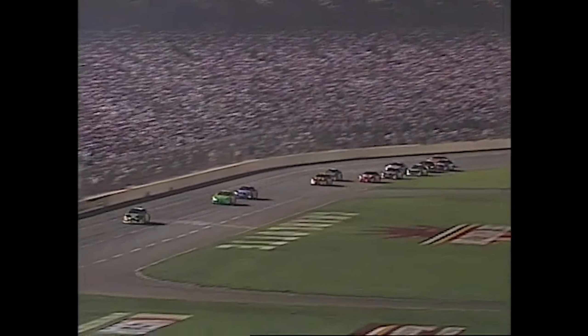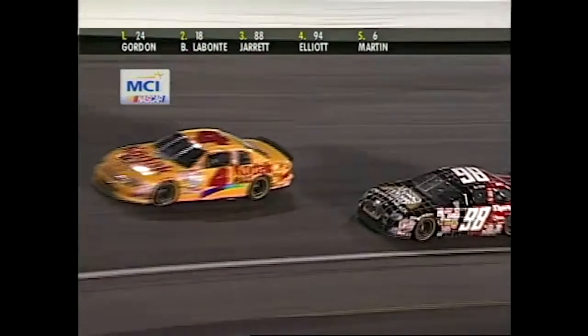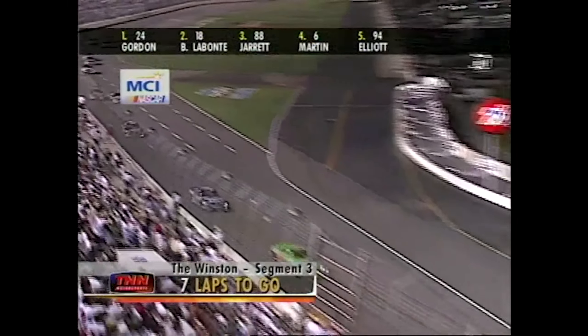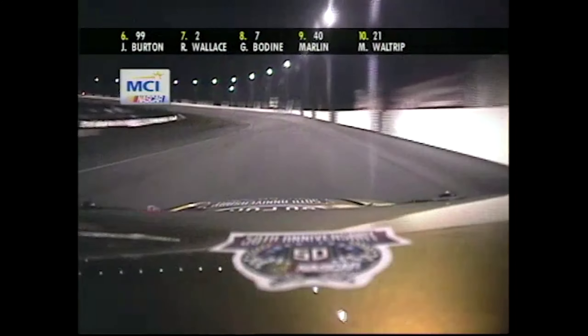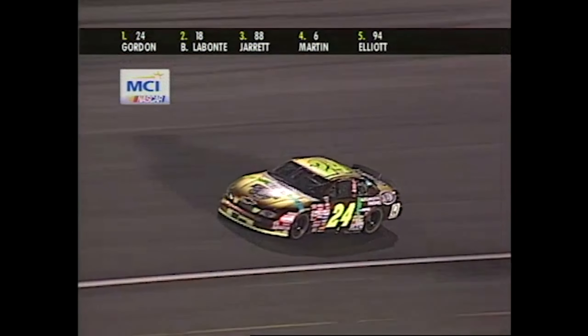The guys with two tires are running away from them — one lap gone, nine to go. Mr. Gordon has set sail. That last lap was 177 miles an hour, two miles an hour faster than Bobby Labonte in second. The reason we're not showing you Jeff right now is because ain't nobody else near him — he's gone. That's got to be a wonderful feeling to have that much race car. Jeff Gordon made no mistakes when they went back in the high gear. He's got one and two tenths seconds on those behind him.